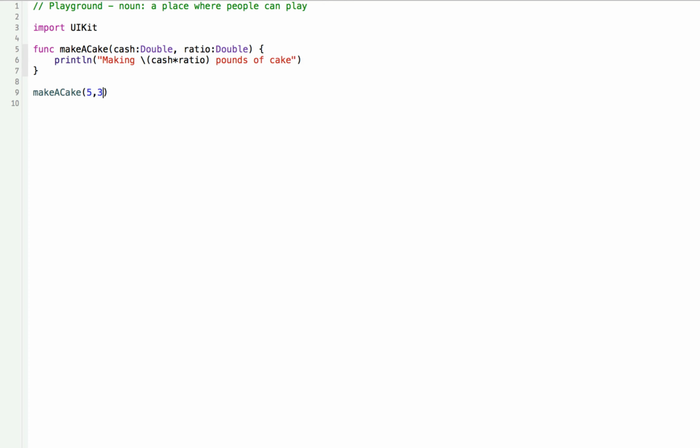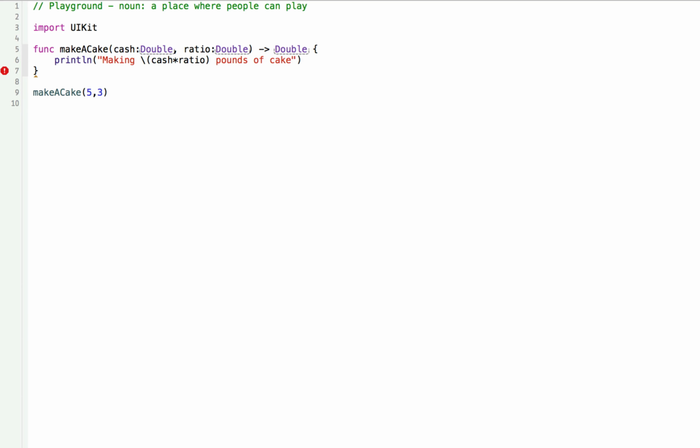We can do this with a funky little syntax that looks like an arrow. In our case, we're going to return a double. So we need to tell this function that we want to return a double. We can rewrite this function a little bit by writing a little arrow and then writing a double. You change your first line to have that little arrow syntax pointing to a double. This tells our function that we're going to make a cake and return to us the amount of cake that it made in the form of a double, a floating point number.